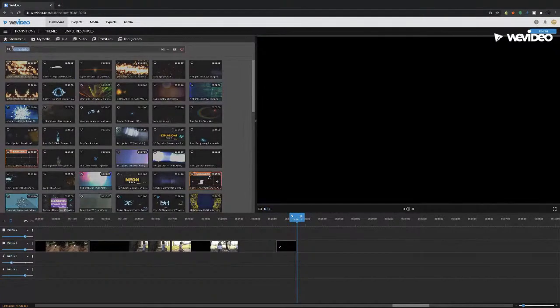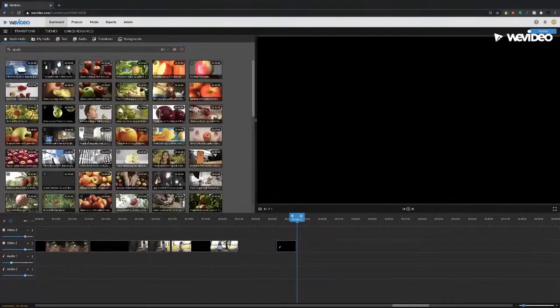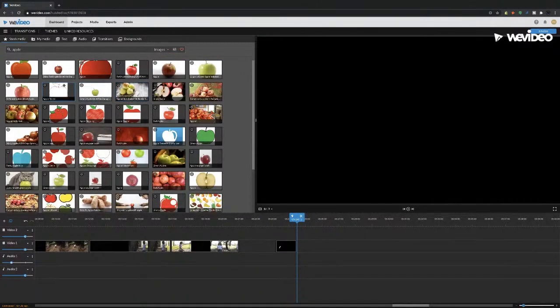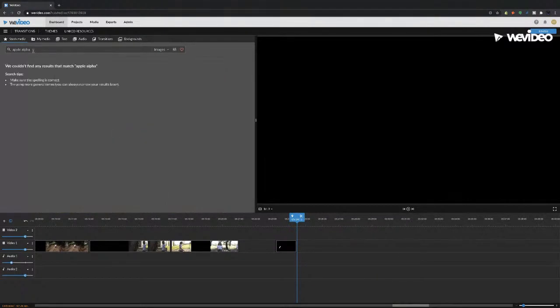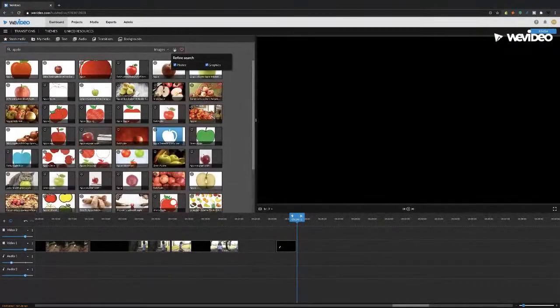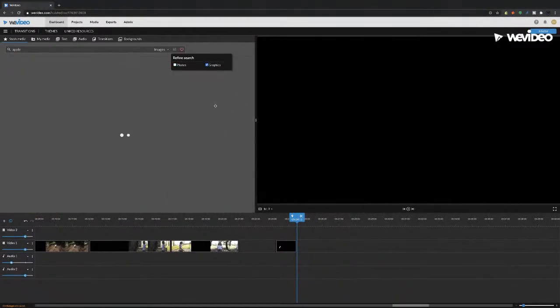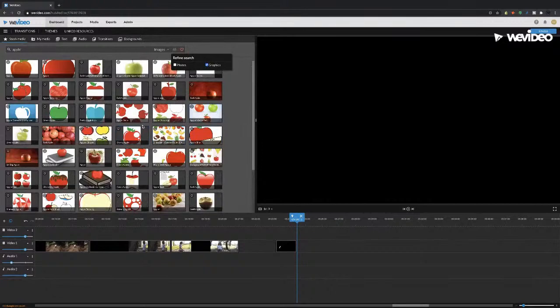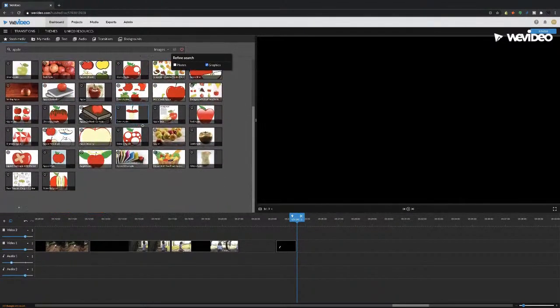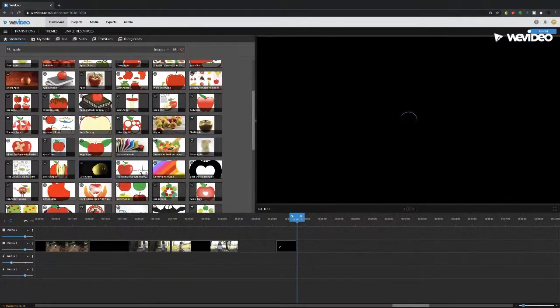All right, so let's say we have, what's a good object? Apple. Yeah. If we do just graphics, find an icon, green apple.